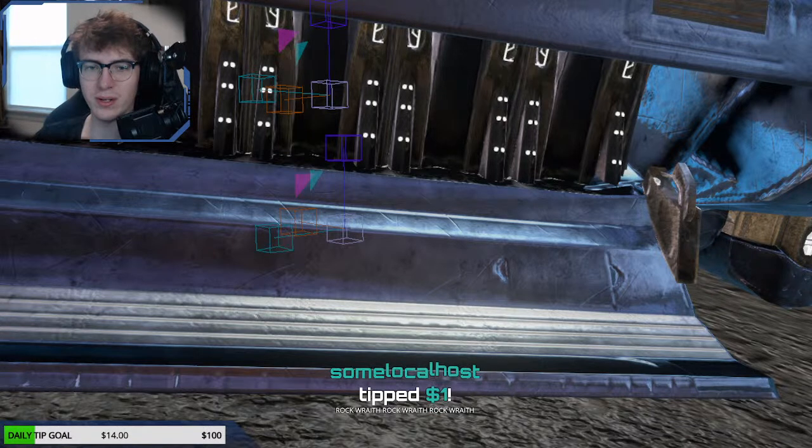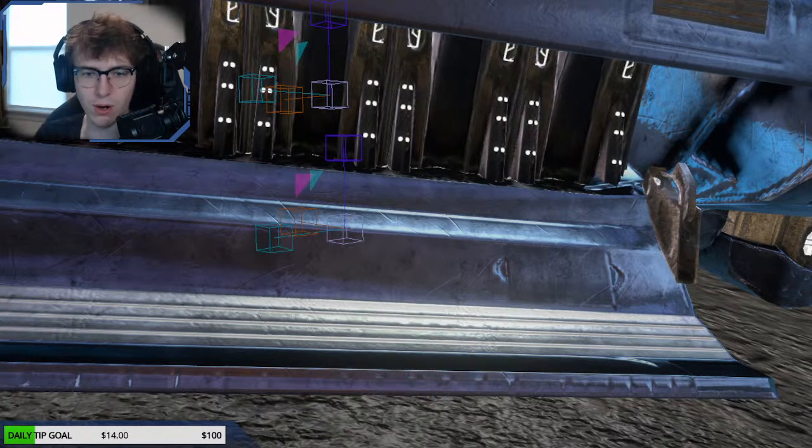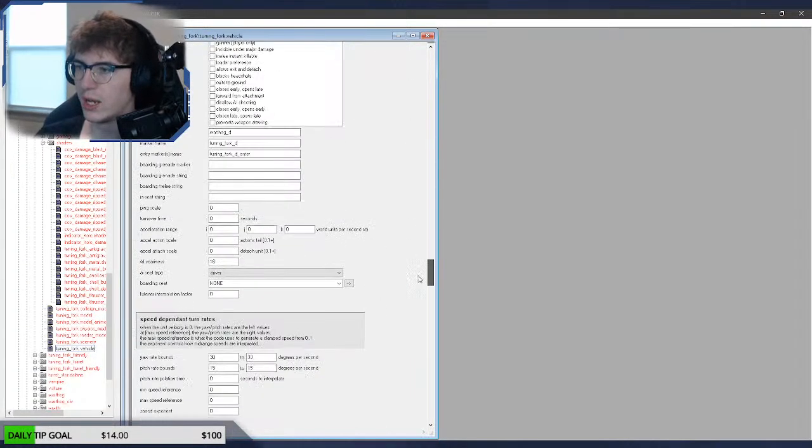Noted. Some local host, thank you so much for the $1 tip into the tip jar. Much appreciated. Rock Wraith. Okay, well, theoretically, what if I made a Wraith that just shot out a massive boulder? Asking for a friend.